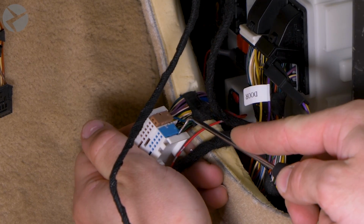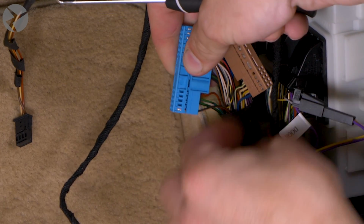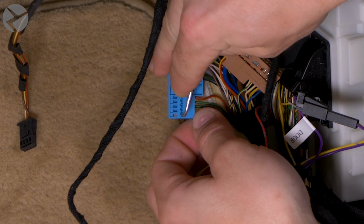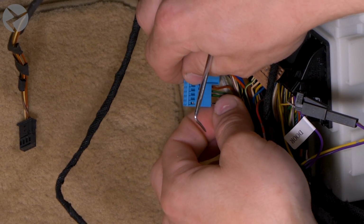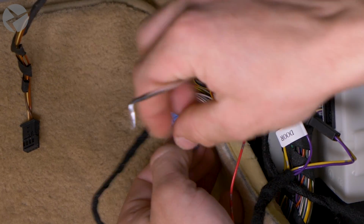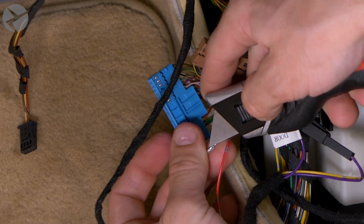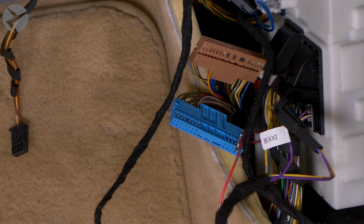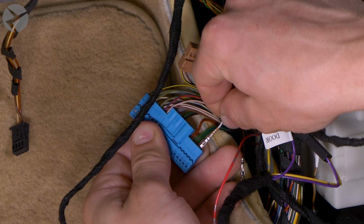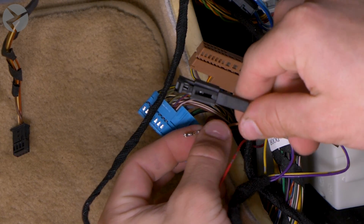Pull the blue and brown pin retainers out and locate pin 16, which is the black and red wire on the blue retainer. TPPB that wire out. Take the brown wire on the BeamerTech harness and place that into slot 16. The black and red wire will be matched to the brown wire in the supplied 2-pin connector. It's just like the last one.